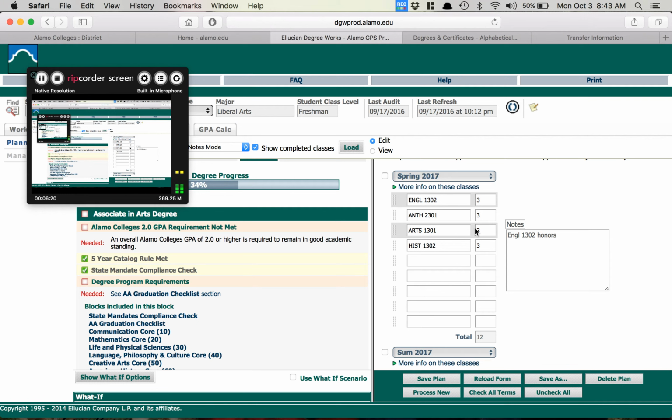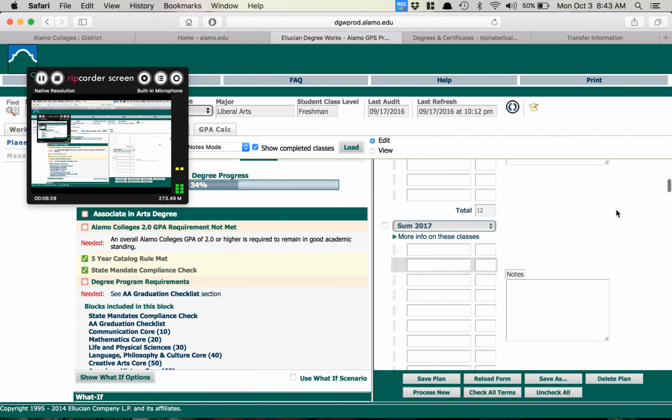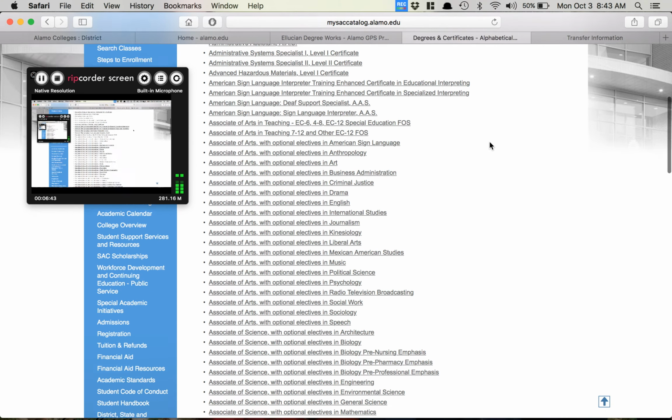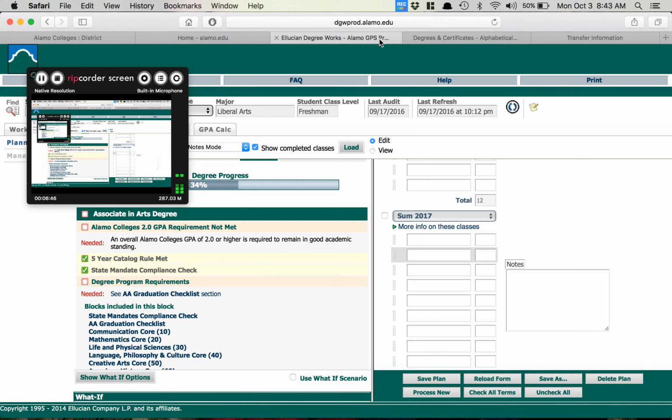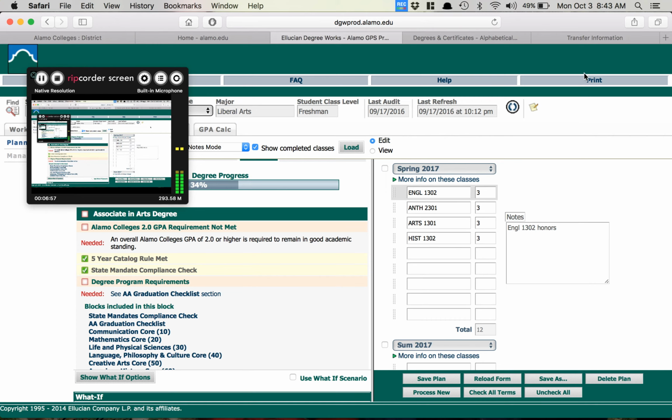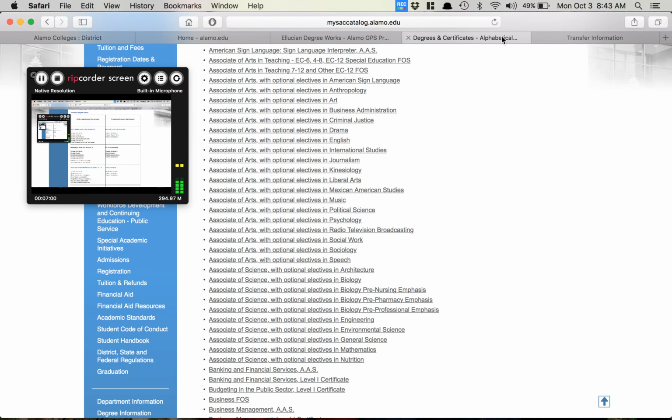And we're not going to do a complete example. I'm going to plot out a couple of semesters here for you guys to show you how to do it. And then, again, your homework will be to go ahead and go in, identify your transfer institution, and pick up that transfer plan. And again, you'll need the SAC plan also pulled up, and then your GPS. So for the purpose of this example, this student is a liberal arts major, but we're going to use the example of being an engineering major.